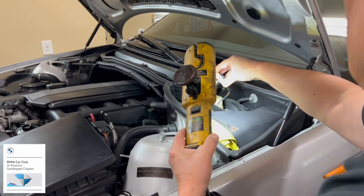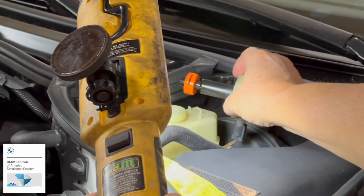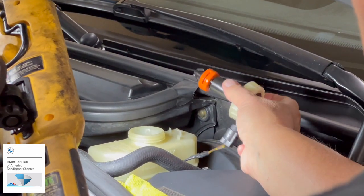It's opening the circuit, and when it comes down, it closes the circuit, and it tells you I'm low on brakes. The brake fluid. That's the orange thing? The orange thing, yeah. It's like a float. So it's kind of simple. You know, you don't have to make everything hard.